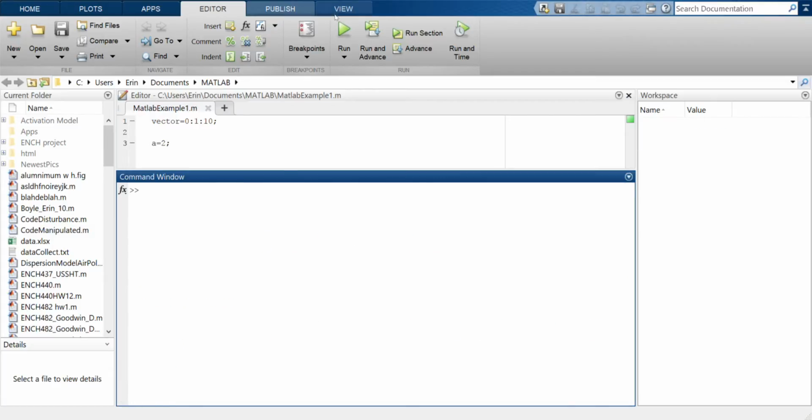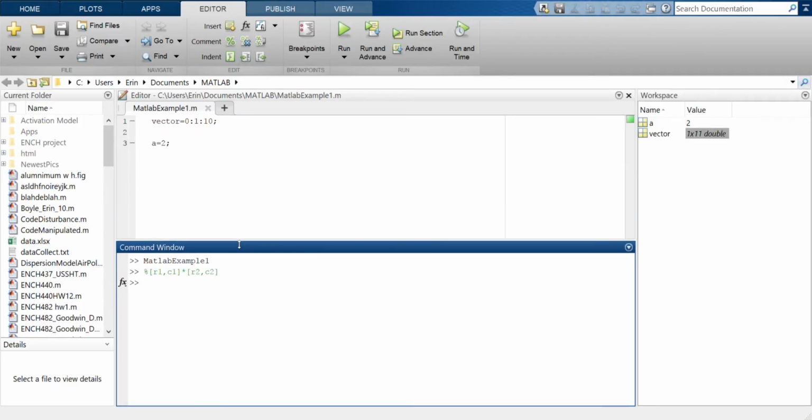Matlab also does a lot of matrix multiplication. If you remember, in order to multiply two matrices, if you have a matrix with dimensions of R1, C1, and you're multiplying it by a matrix with dimensions R2, C2, that just stands for the number of rows and the number of columns in each. In order for that to work, C1 has to equal R2. So I'll show you a couple examples.